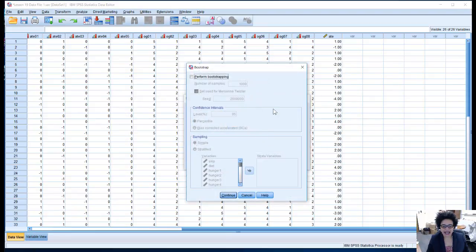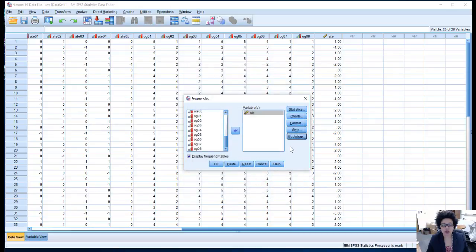Bootstrapping is a way of estimating different values, and it can come up with estimates that are a little bit more accurate, but they're also beyond the scope of this course. So don't worry about bootstrapping. All right, so I'm going to hit OK.